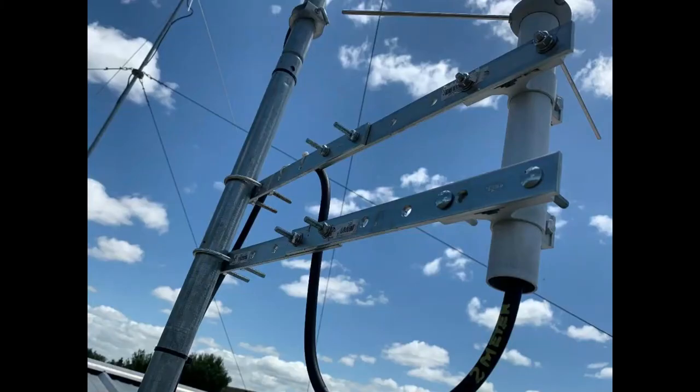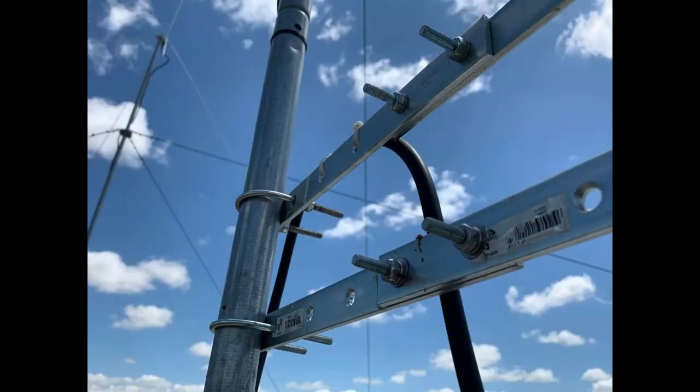Now that we've gone over the hardware, here are some close-ups of the mounting. You can see there are U-clamps on the Rhone 30 pole. Some of the holes we did have to drill out to use quarter-inch bolts, and I recommend quarter-inch bolts because they're a little heavier duty. Mine's been up for a year and it's been rock solid with no problems. We use lock washers — always use lock washers. You can use a little blue Loctite, but always use lock washers because you definitely don't want these things working their way out.